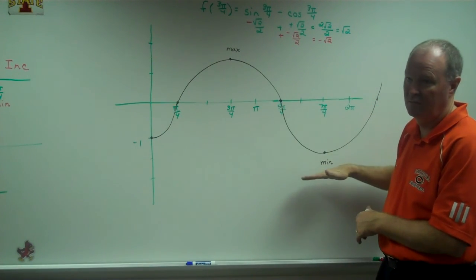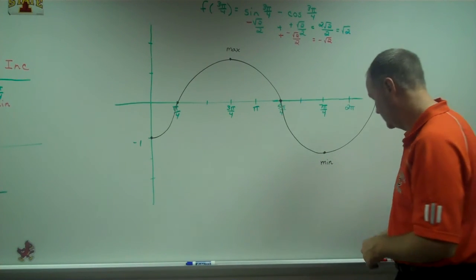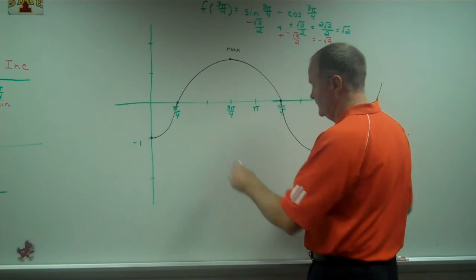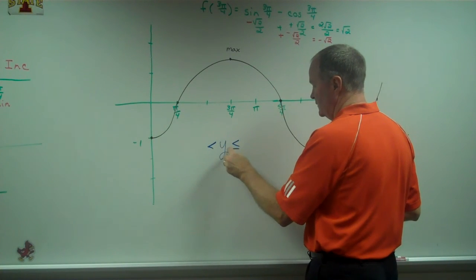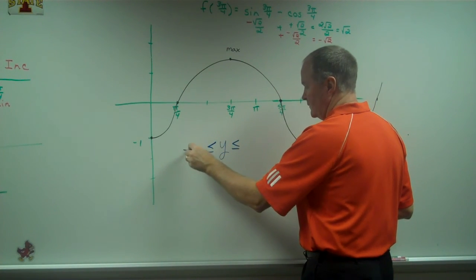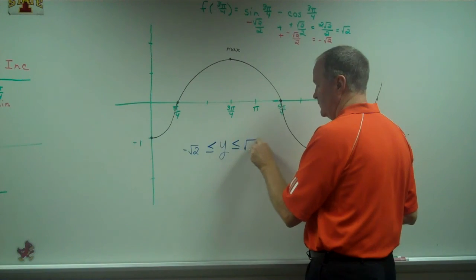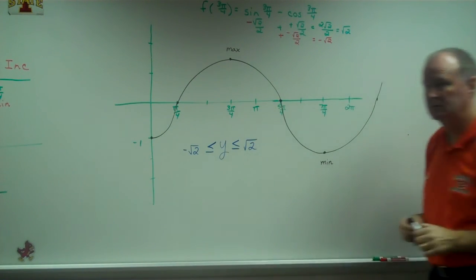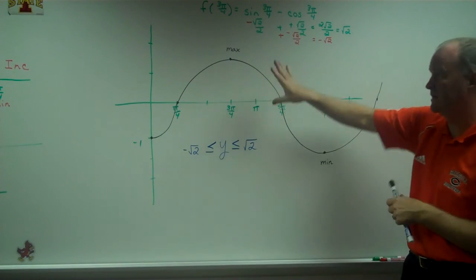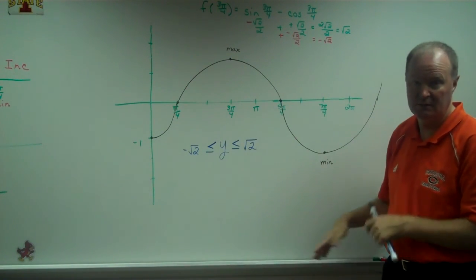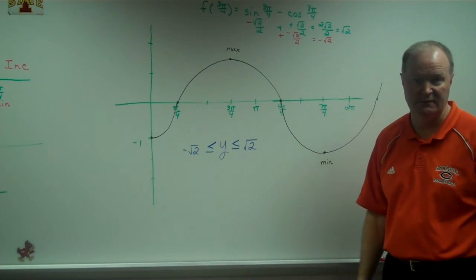How low did I go? Negative √2. Okay. So my y values can be greater or less. They're between negative √2 and √2. I put the equals on this one because it actually was what we wanted, not the not part of it like yesterday.